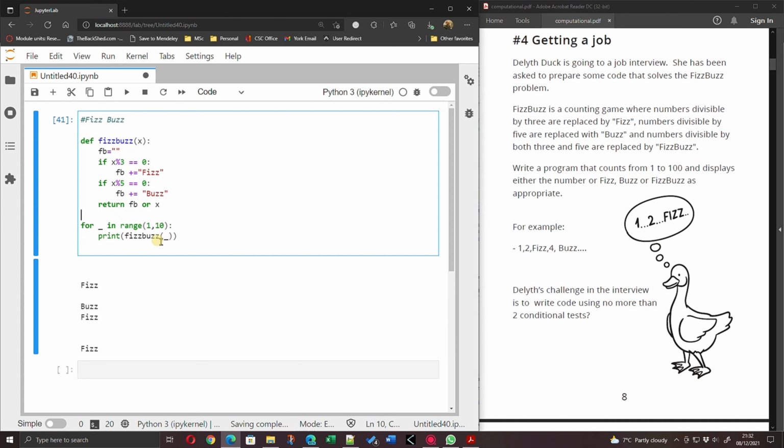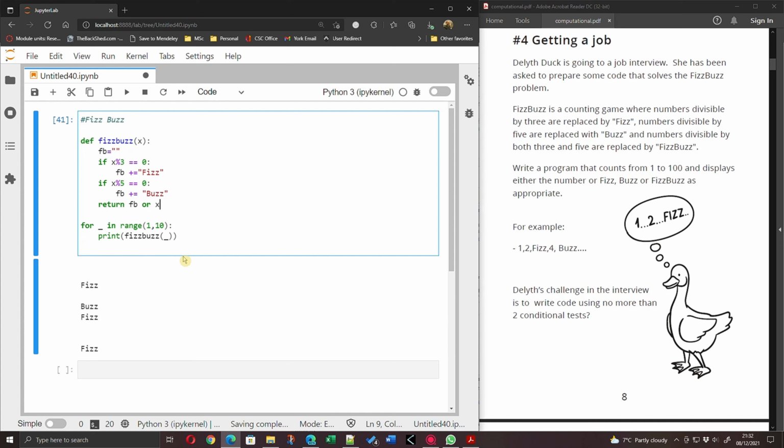So when we start off with the for loop in range 1, when we push 1 into FizzBuzz, 1 goes up here, and we pass 1 all the way through, and we get to the return line here. At this point, FB is blank, because it's failed all of these if tests. It's failed the divisible by 3 test. It's not divisible by 5, it's failed that one. So at this point, FB is blank, so we've now got OR x. Well, x does have a value, it's 1. So now that'll produce an output of 1.